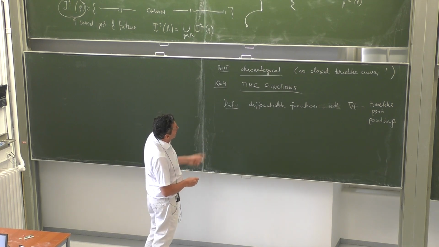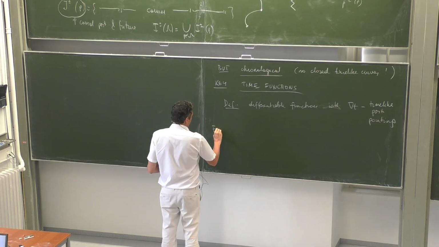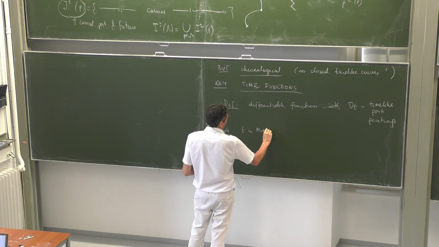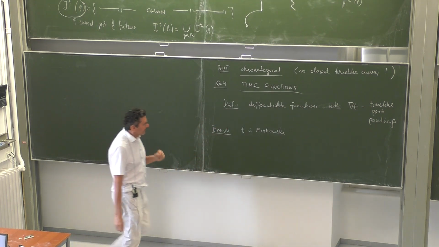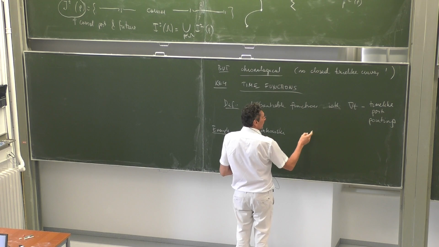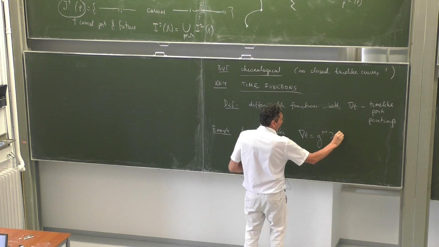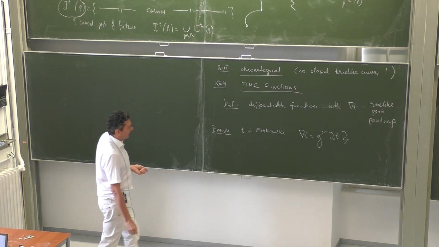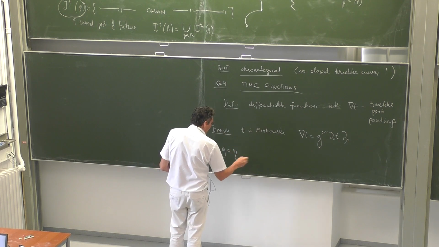Right. So an example would be, of course, the T in Minkowski spacetime. And so what is, of course, the differential? So what's the gradient, right? So grad T is, you just take the inverse metric and take the differential and make a vector out of it. So we just take G to be the Minkowski metric.